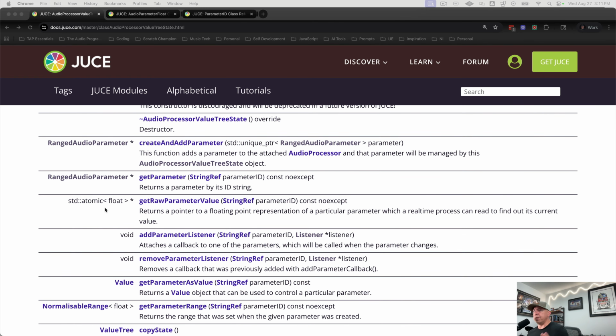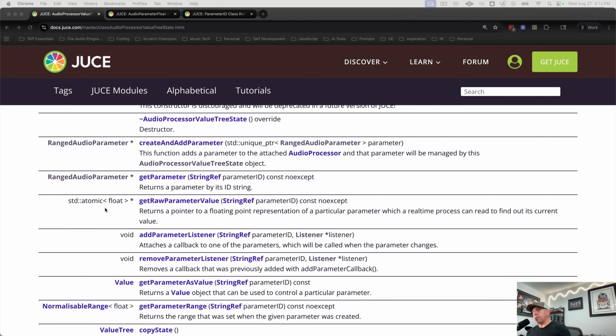I didn't want to get too deep into the weeds of C++, but thought that it might be helpful to talk a little bit about std::atomic. So as you know, there is this parameter value called frequency, and that's being used by the audio processor. So what we're going to do is we're going to want to read what that value is, and then that value is going to be changed by a separate part of the app that is the slider. So the user is going to be moving the slider, updating the frequency.